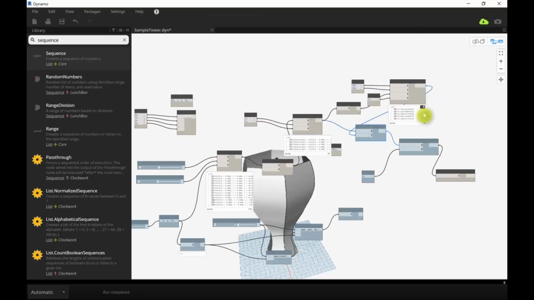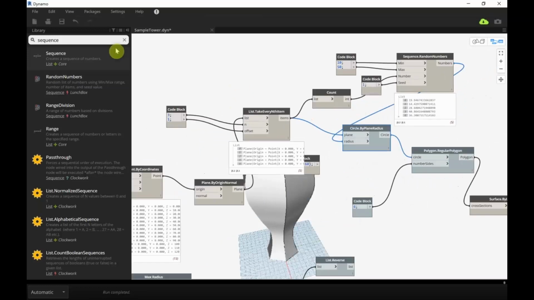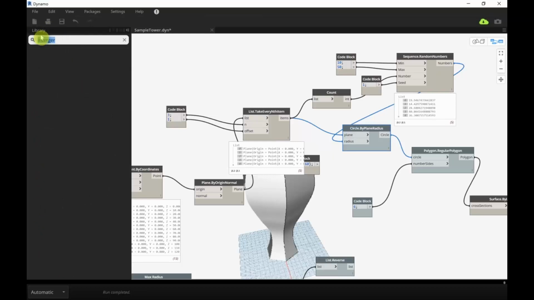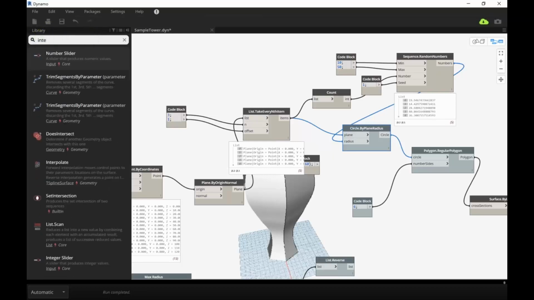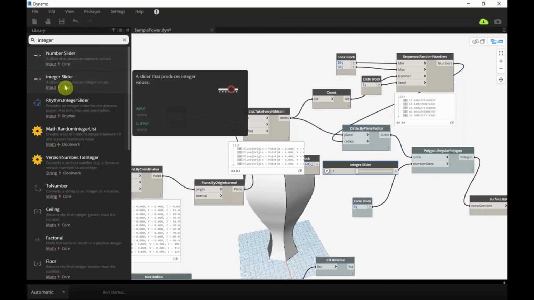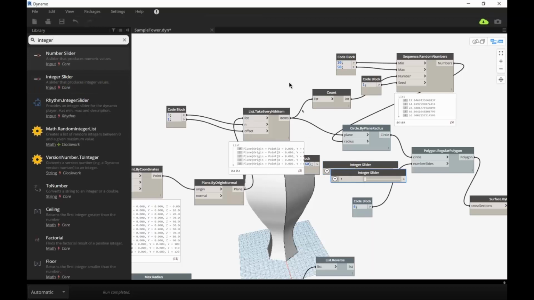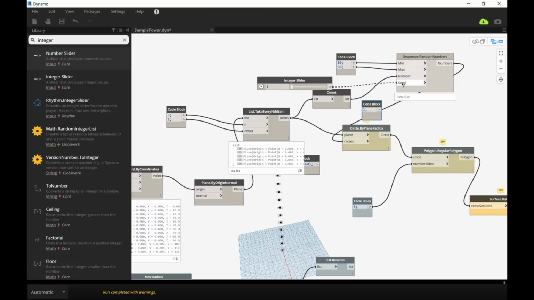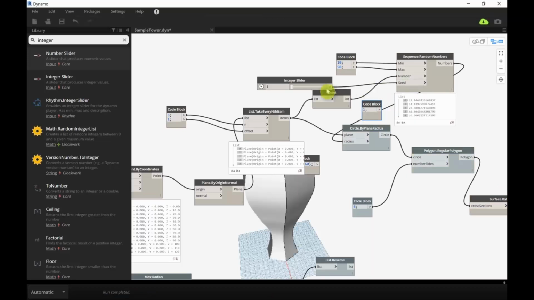And you know the seeds, let's try an integer slider. If you go to integer slider, and plug the integer slider into the seed, I think this is going to reshuffle the numbers for every change. So change this here, and then I change the integer slider.